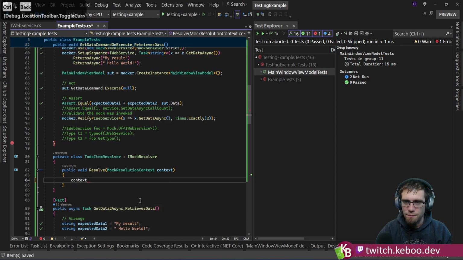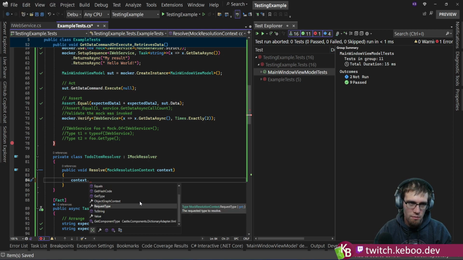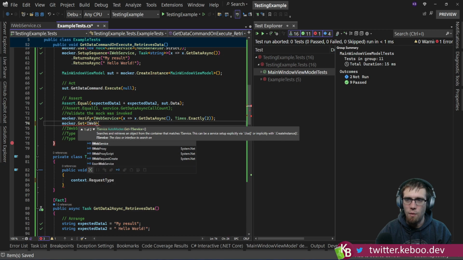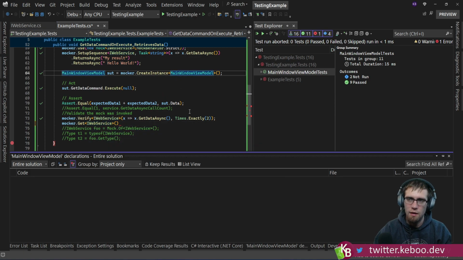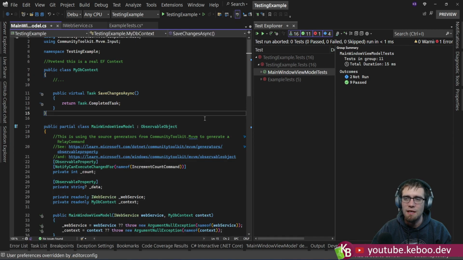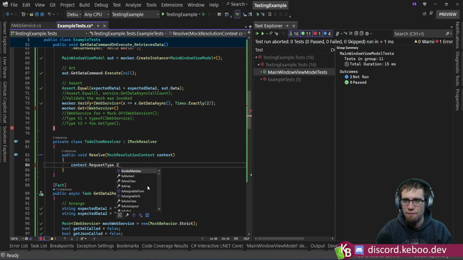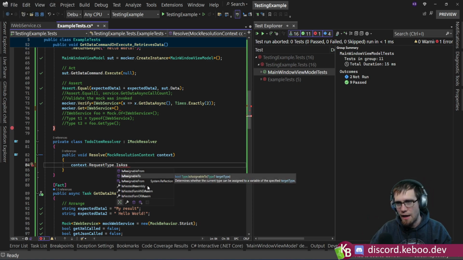The context property will be feeding you in, and this is going to matter, the requested type. Okay? So for example, if somebody does mocker.Get of IWebService, you are going to be getting the generic T for the type, right? If a type being instantiated has a dependency, the type you will see is WebService or MyDbContext. It does mean that on here you may have to do something like IsSubclassOf, or IsAssignableFrom, or IsAssignableTo, or similar, right? So just be aware of that if you're doing this.